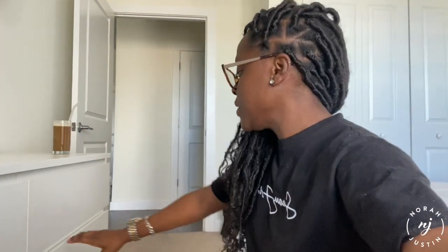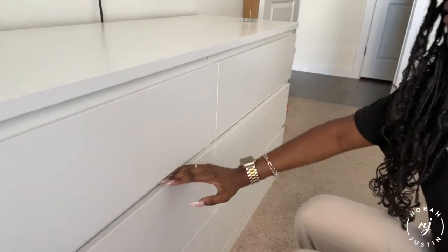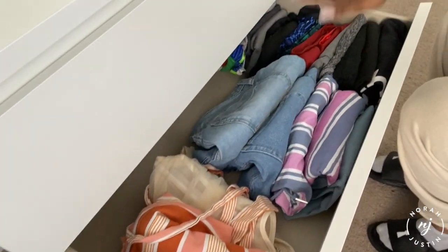Okay, so for my dresser, sorry, don't mind my coffee. You know, we're getting our lives together today. As you could see, I tried to do the Marie Kondo type of organization style with this, and I feel like it helped so much. It helped so much that not only did I get rid of a lot of clothes. Again, I know my closet probably doesn't show it, but I have an entire drawer here still empty. I have this drawer here that's got tons of extra space that I could put stuff in.